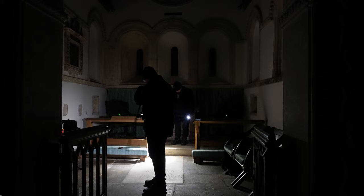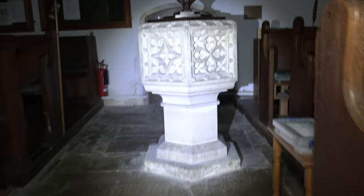I'll just give you a little view of the church. There's the cat ball down there. I've got one in the centre of the church, and one just up the end near the font. And then the final one I put up on the font, as you will see. So we're here, we're ready to go. So spirits, is that cat ball going off? Is that you, John, or?